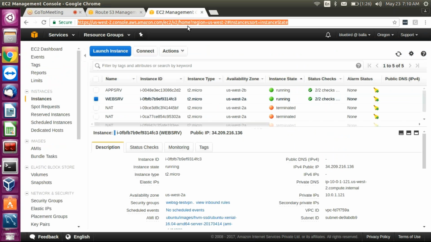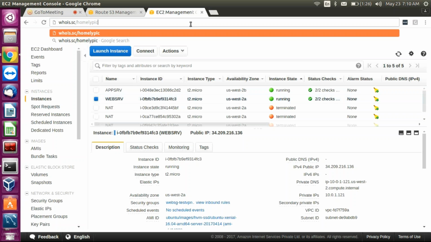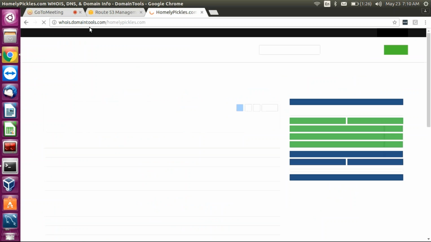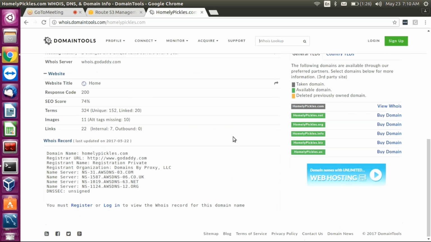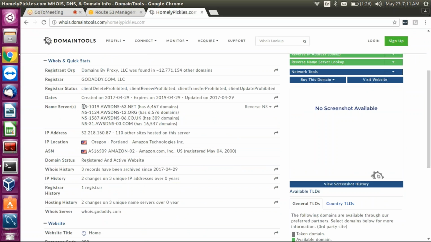Now I'll check whois.sc, a website where we can check details of any domain name. These are my name server values.